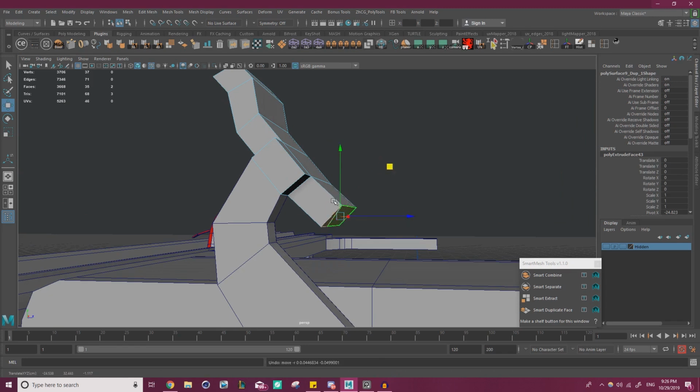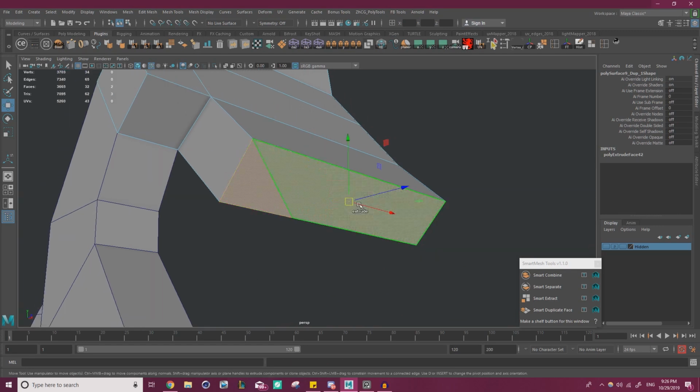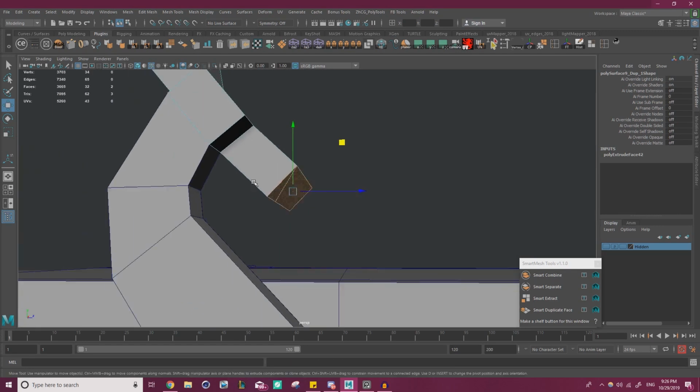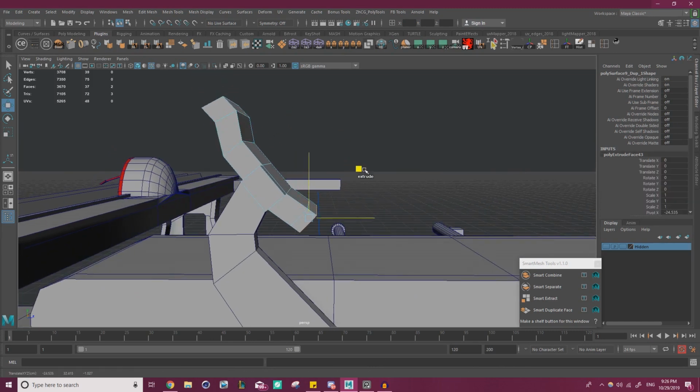This one is, ooh, what is going on here? Did I accidentally extrude, I think? Yeah, that must have been it. This one's starting to go down and then curves up.